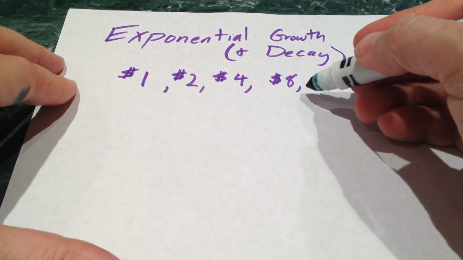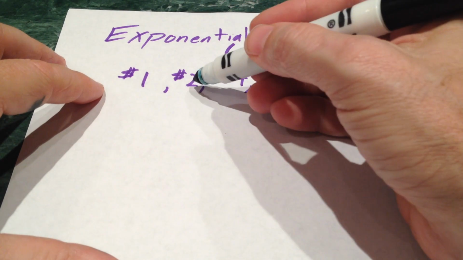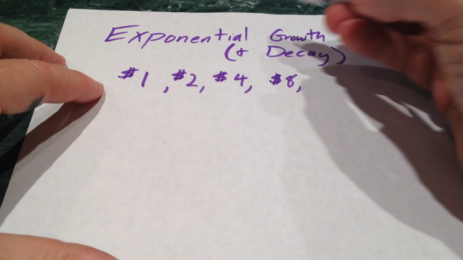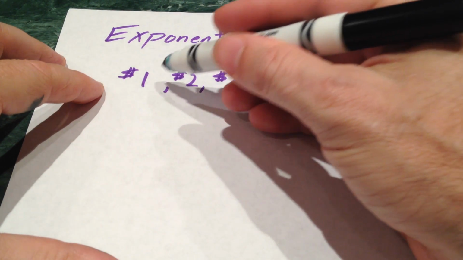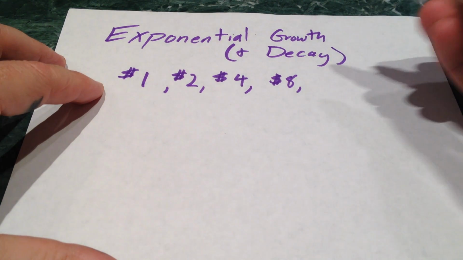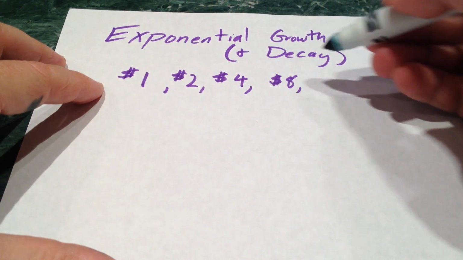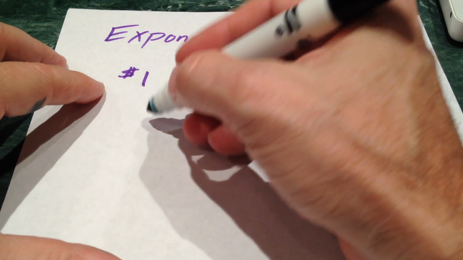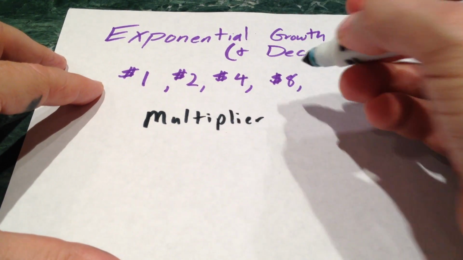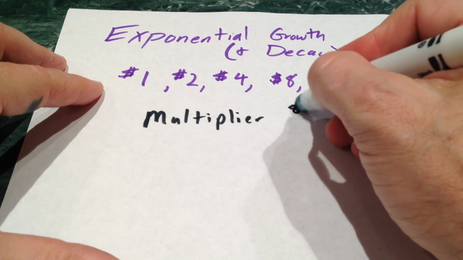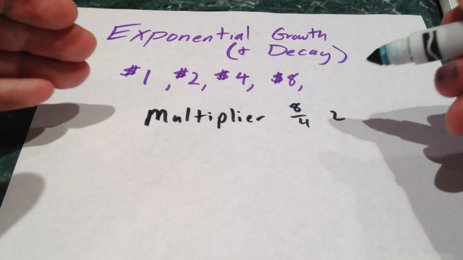And so first of all, if you've got a series like this, which looks like it's increasing very rapidly, it's not linear because I'm not adding the same amount every time. This is what's often called an exponential series or a geometric series because I'm multiplying by something every time. And in this case, it's very easy to see that I'm multiplying by 2 every time. But if I don't see what's happening, I just notice that it's advancing rapidly and it's not evenly spaced, very often I can figure out what's the multiplier simply by dividing one term by the previous term. So like if I grab those two, I could do 8 divided by 4, and that gives me 2, or any one of them. So that's how I find my multiplier, and that's really important.